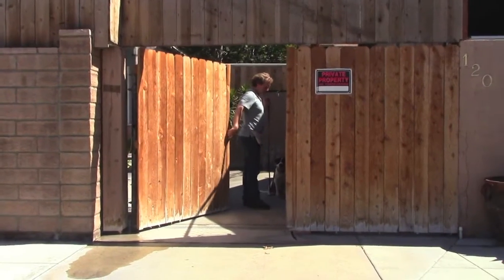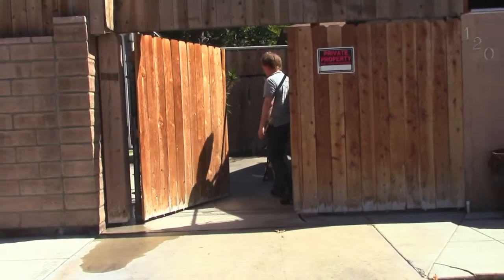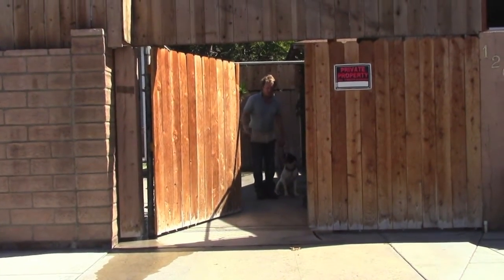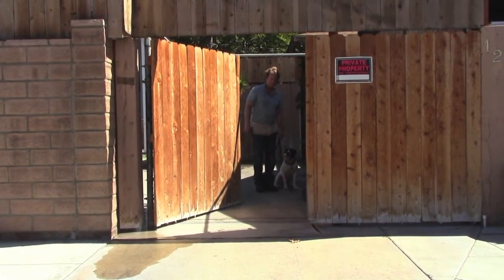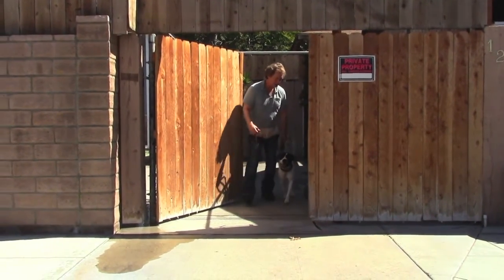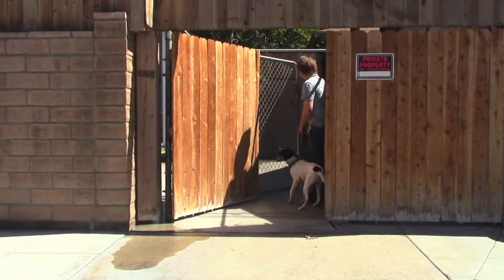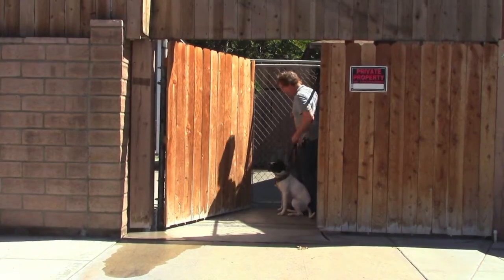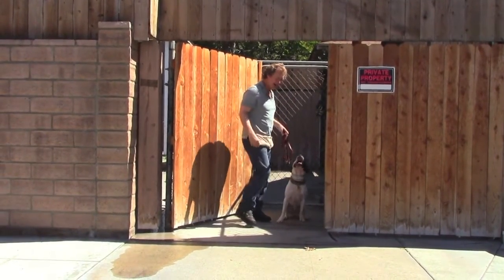First I had him sit, I opened this other gate — see how he's waiting. This is what I do, which is extra hard for the dog to do, therefore he gets to practice at a higher level and his behavior gets better because of it. Here I'm going to do a little left turn because I have to close this gate. See how calm he is — not pulling, not jumping. And then I have this other gate, this other boundary. Sit.